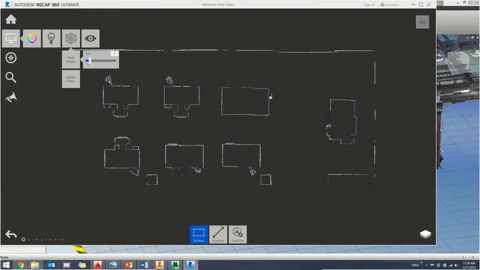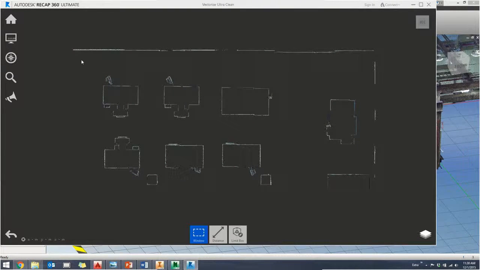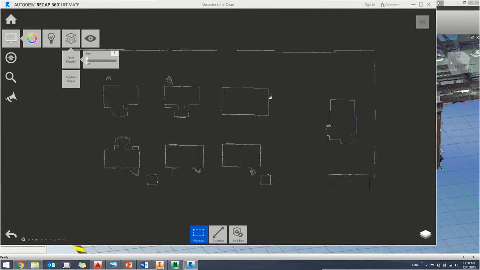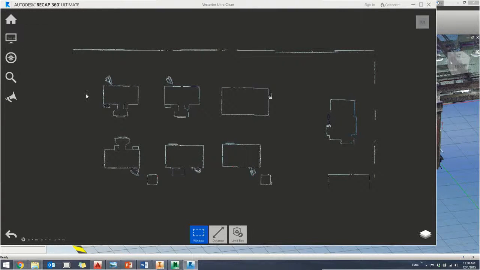A lot of people like to come in and they want to make the points like 1 pixel on your computer. And that makes the lines really ultra thin. That might be what you want to do, but in some cases, it'll mean I have gaps in the line. And a simple way for me to remove the gaps is to take the point display and bump it up to 2. Make the lines a little bit thicker. Works out pretty well. Again, I've removed everything in here that wasn't one of these lines that I wanted.